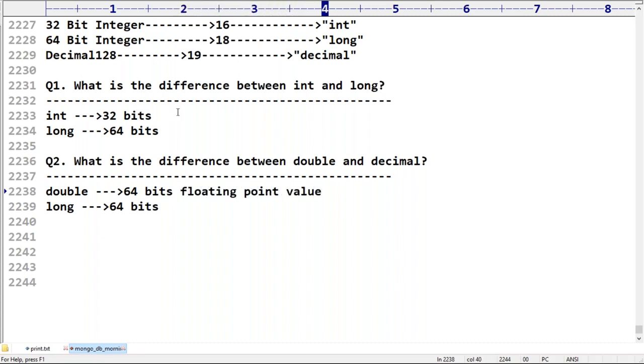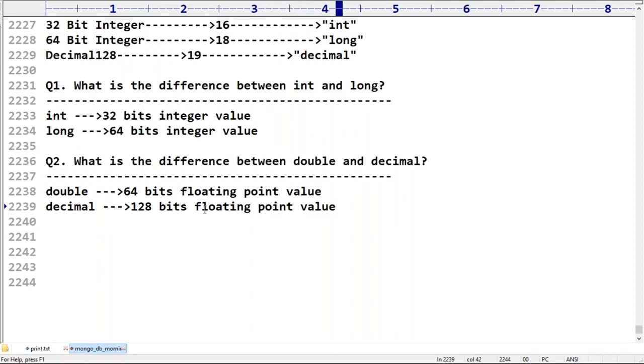Int is a 32-bit integer value, and long is a 64-bit integer value. Next, decimal is a 128-bit floating point value. Have you observed? Decimal 128.